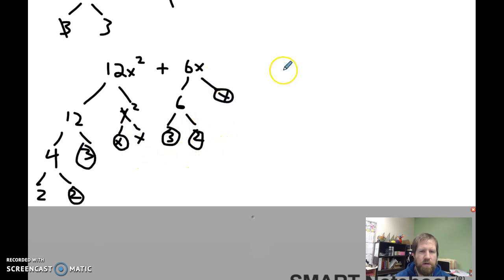So I'm going to put that all together: 2 times 3 times x, 6x on the outside. And over here I've got 2 and x left, so that's going to be 2x. And it's a plus. I've used up all of this, so what I have left is just 1.